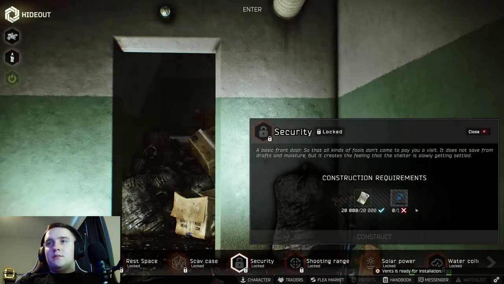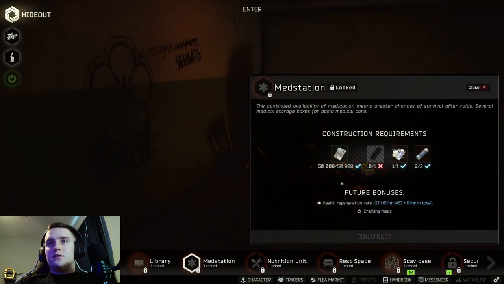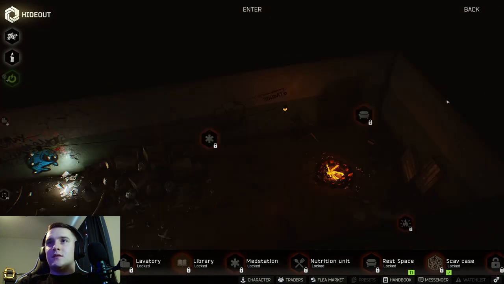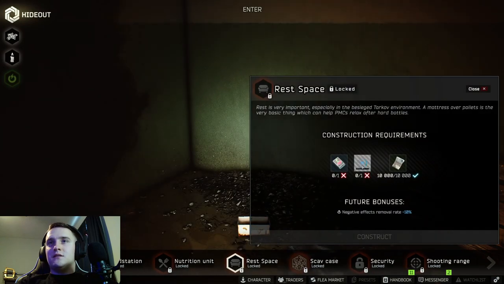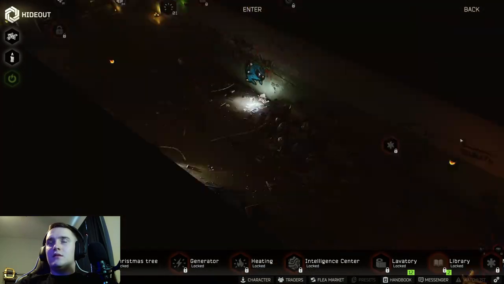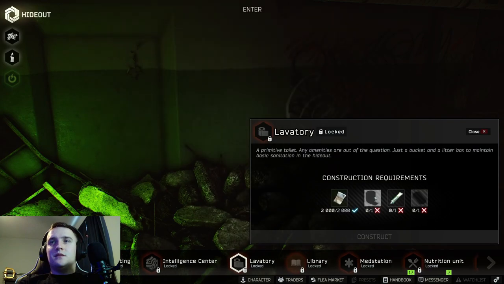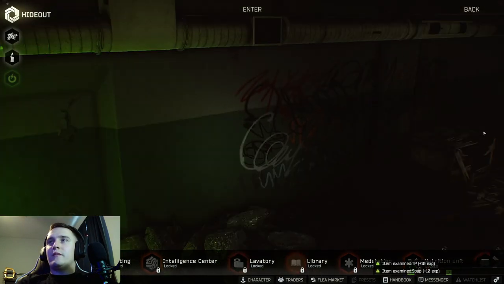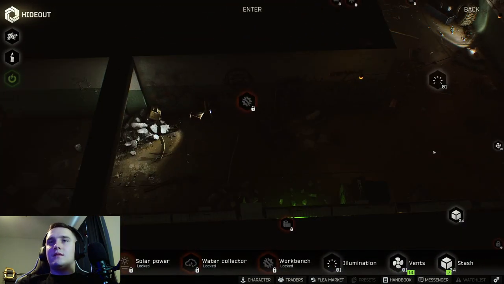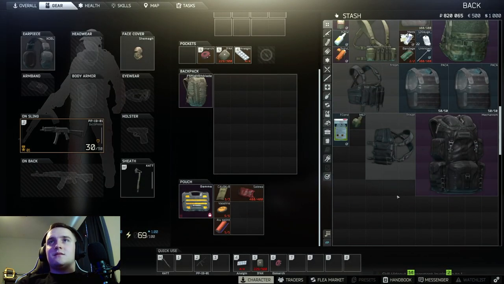Security, we need a measuring tape. Med station, we need... This is so good. This we need. Coming over here. Dash level 4. That. Toilet paper 2. Soap. Nuts, bolts. And buy this. So. Oh, we got. Man, all right.